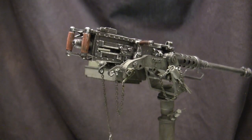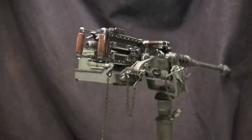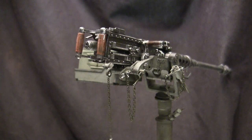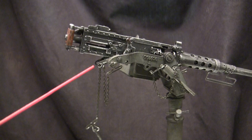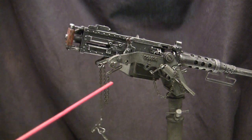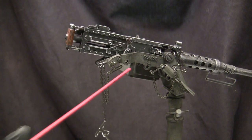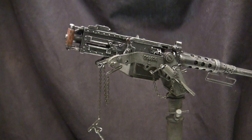What's also unique about the E10 mount is that this little spacer over here is used for two things. It's used as a travel lock mount, but it's also used to secure on the Browning M1919. The way this is done is that you would actually undo these bolts here, and this piece can pivot inward. And when it hinges around, this then allows you to go ahead and put the pin in place in order to secure the 1919 in this location.